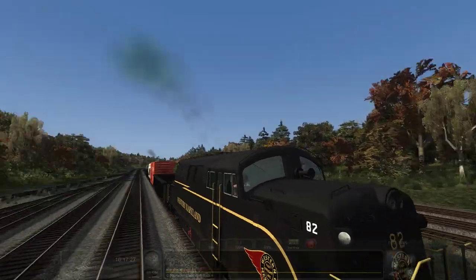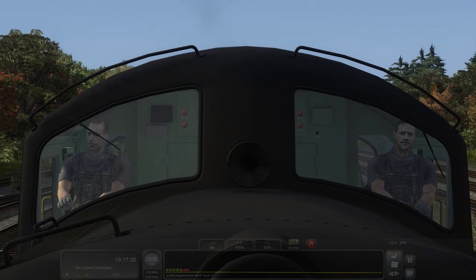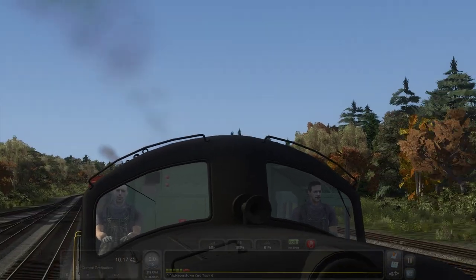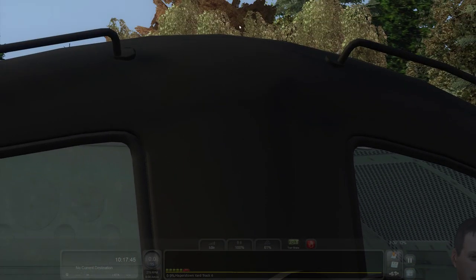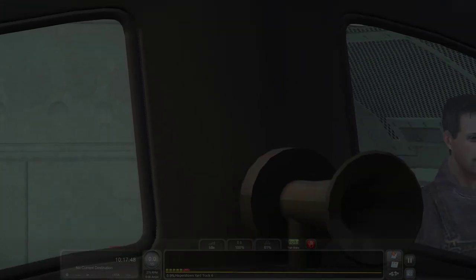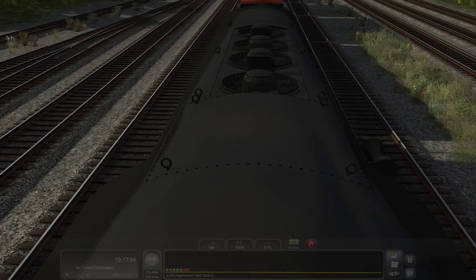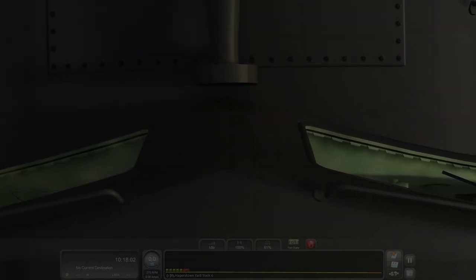I did notice the bit right here between the glass. It would seem in real life, the actual locomotive, that's a little bit thinner right there. And if it's not, it's because there is a definitive crown right there that goes right down the way. It's like angled, if you will. And it's kind of there, but it's just hard to tell. Could just be because of the dark color of the locomotive.